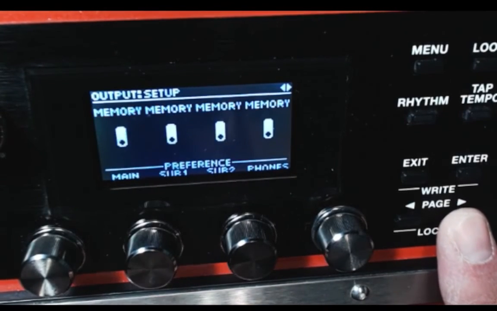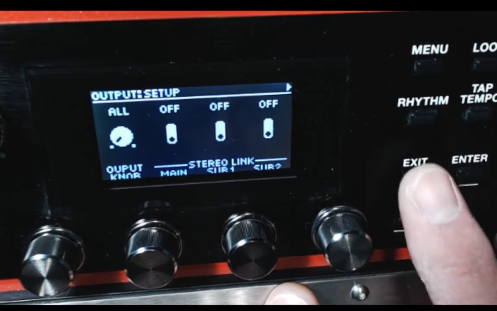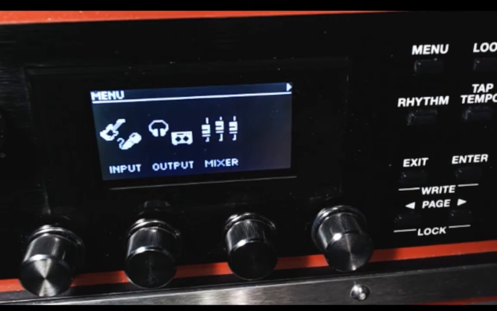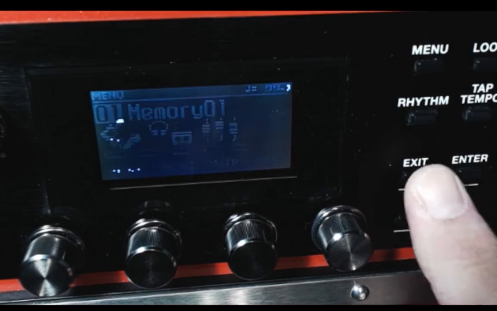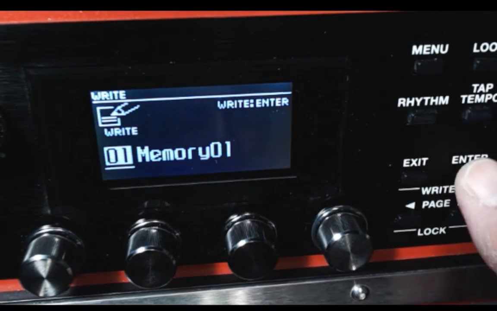And I'm scrolling over. The preferences are already turned to per memory. And backing out, there is one more place that we should go. And where we go next is going to shed a lot of light on what happens behind the scenes when you switch from system to per memory. I'm going to save that for the next video because this video is already long enough as is. So I'm going to wrap it up here. And remember, now that we've changed to per memory and done some changes, we do have to write and save.